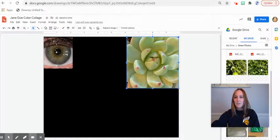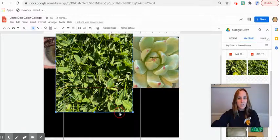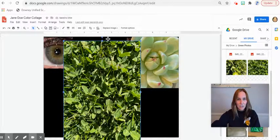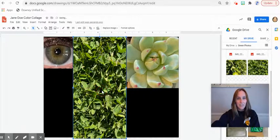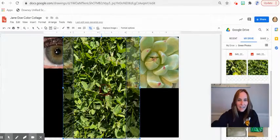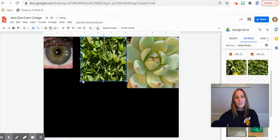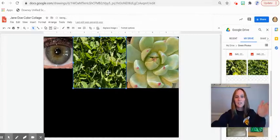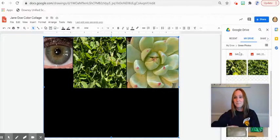Next, I'm going to add this picture I took of grass. This one I'm going to crop to fit in this little pocket right here, because since it's a collage, remember part of your grade is going to be not to have any empty space. So I'm going to crop it so that it perfectly fills that spot right there. And then I'm going to crop it again to line up with the succulent plant. Now keep in mind, you don't want to change the sizing by dragging the sides because it's going to distort the quality of your picture. So just use the crop option.